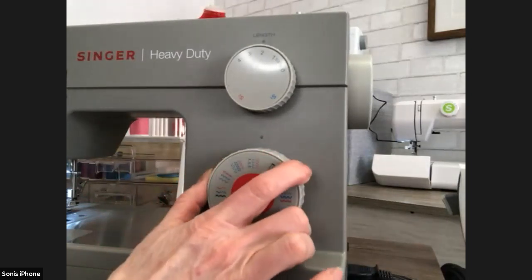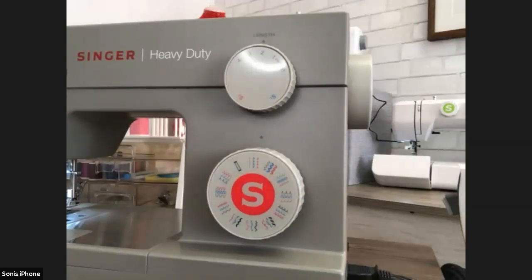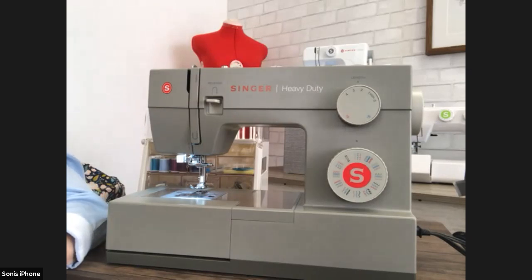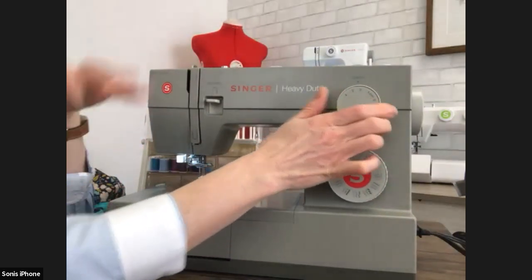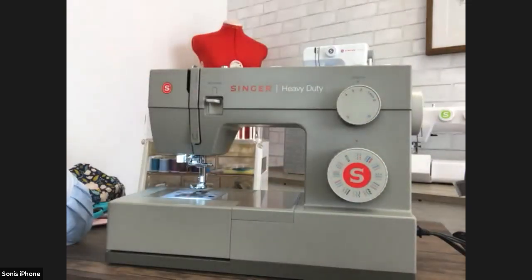There's my buttonhole. There are different stitches here. So again, every machine, no matter what it is, so whether it's our Singer Heavy Duty or our mending machine, the M1000 that we have in back, all of those actually, you just kind of look at it and choose the stitch you want to do. So it's really pretty straightforward for that. So we're going to work hard on that, but I wanted you to realize that you can turn that dial. This is your stitch length here, but stitch length might be in a different spot on another machine, but you just kind of look for what those are. And I think that is very, very important.